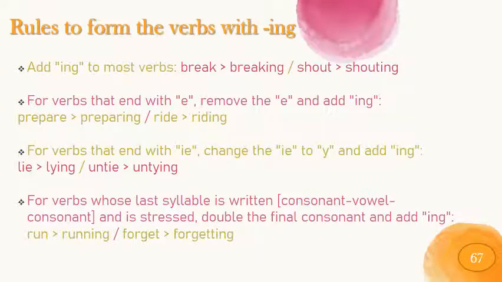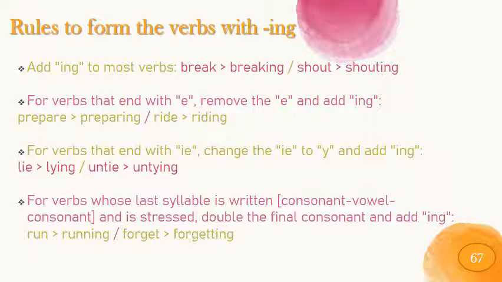But now, how do we add the ing to the verb? So there are rules to add the ing to the main verb. First rule says add ing to most verbs. Most of the verbs that end with any consonant letter, they take just ing immediately, directly. Example, break, breaking, shout, shouting.